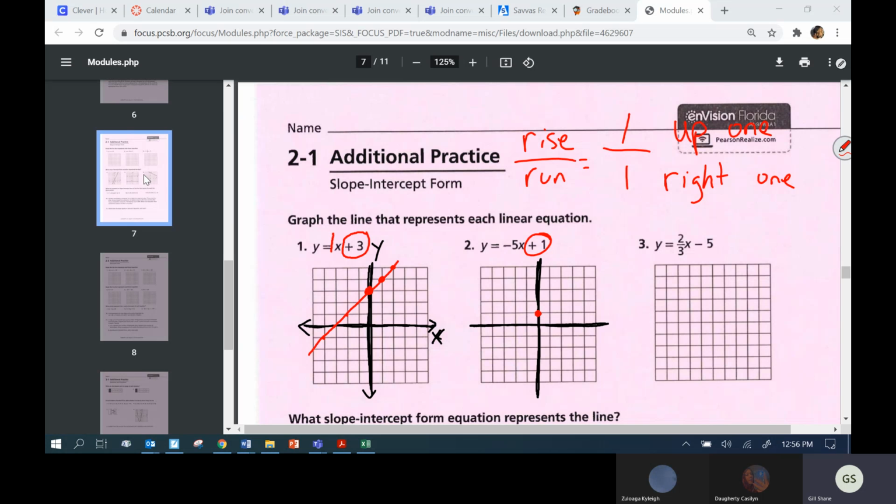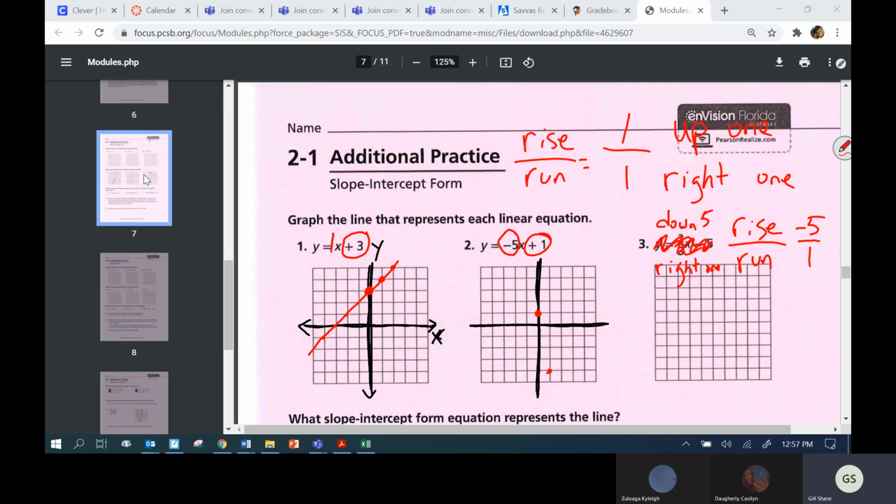Well, again, I take the slope. In this case, it's a negative number. Doesn't matter though. I still make that rise over run. So I say, okay, well, my rise number is going to be the -5, but I need to put that over 1. So a run of 1 means I go right 1 again, and a rise of -5. Now that means I go down though, because it's a negative number. So a negative rise means I have to go down. So I go over 1 and then down 5.